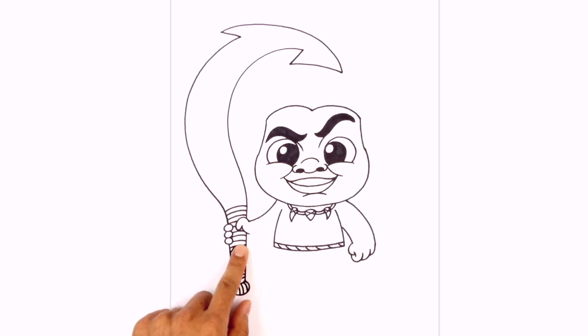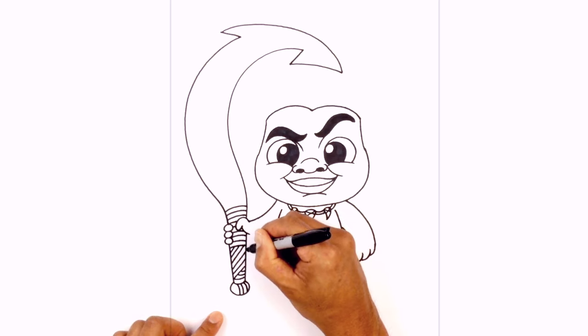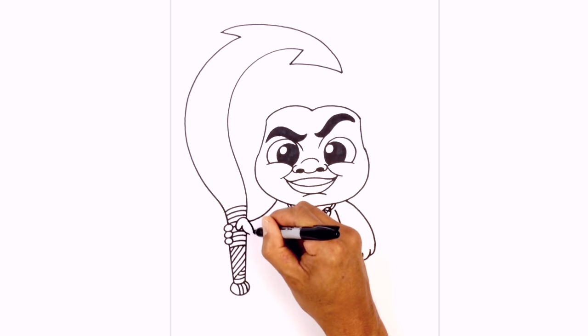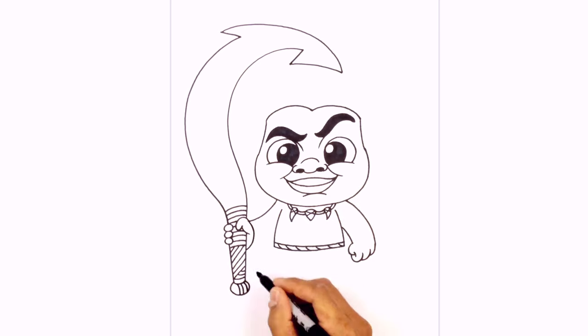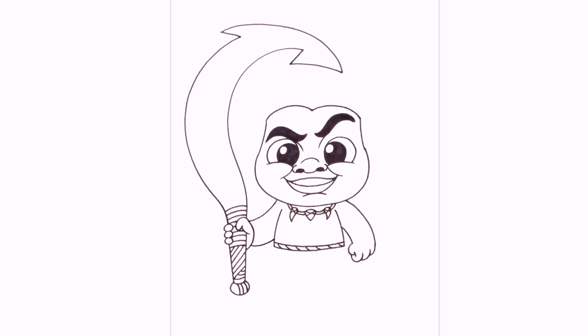Now let's go ahead and finish off the bottom part of the arm. So from this point of the wrist, I just want to curve around the wrist and then back in behind this handle. This will be the bottom part of the palm. And then we're going to move up and curve this in behind the body.